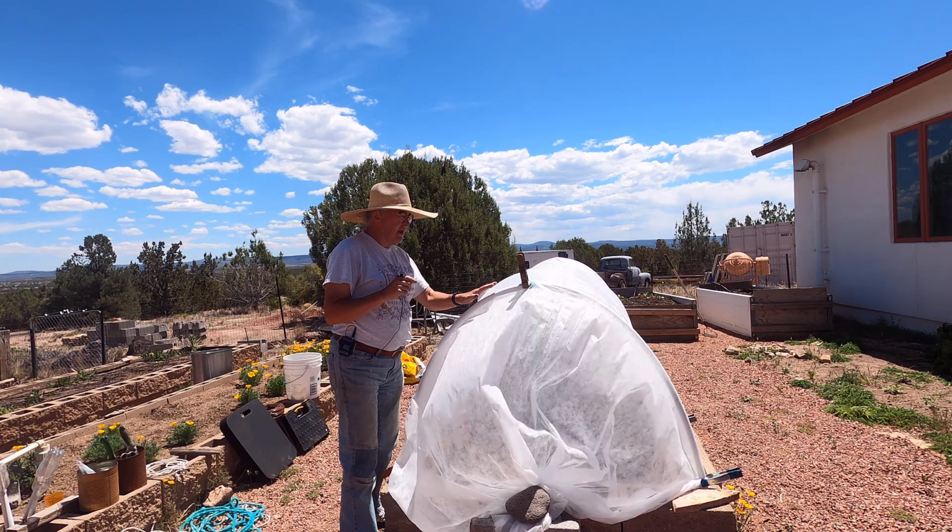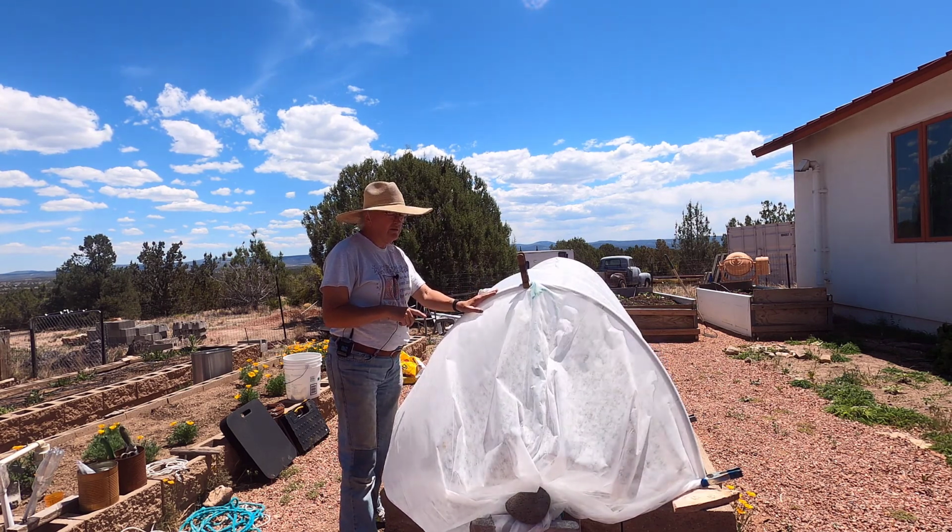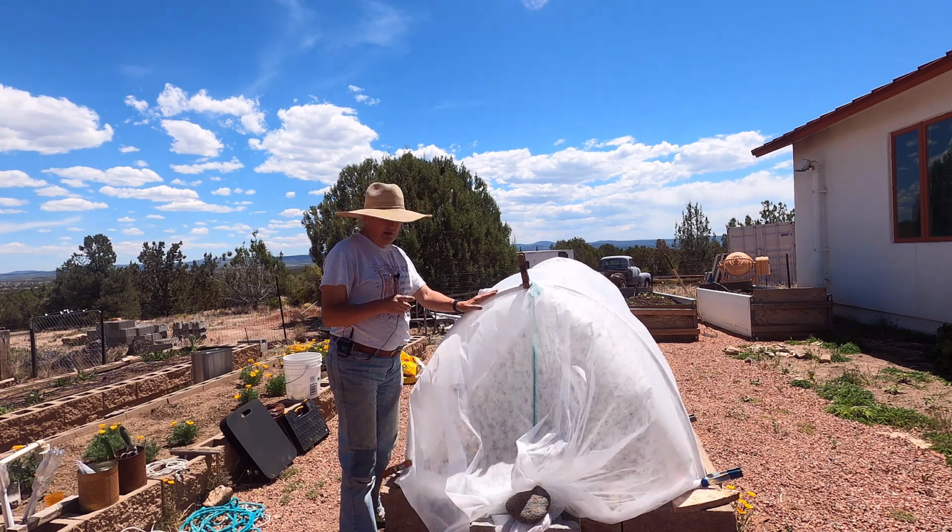Yesterday we got the tomatoes in place, and here these are all the determinate tomatoes. Today I need to get the irrigation.